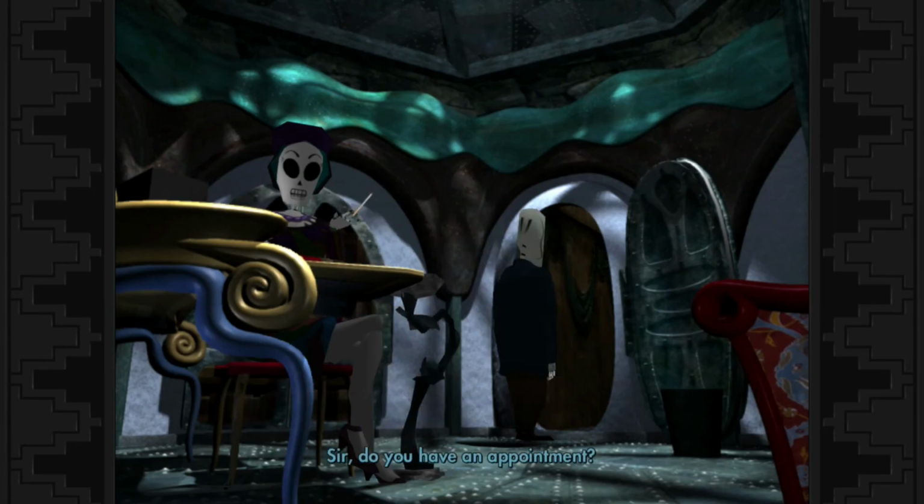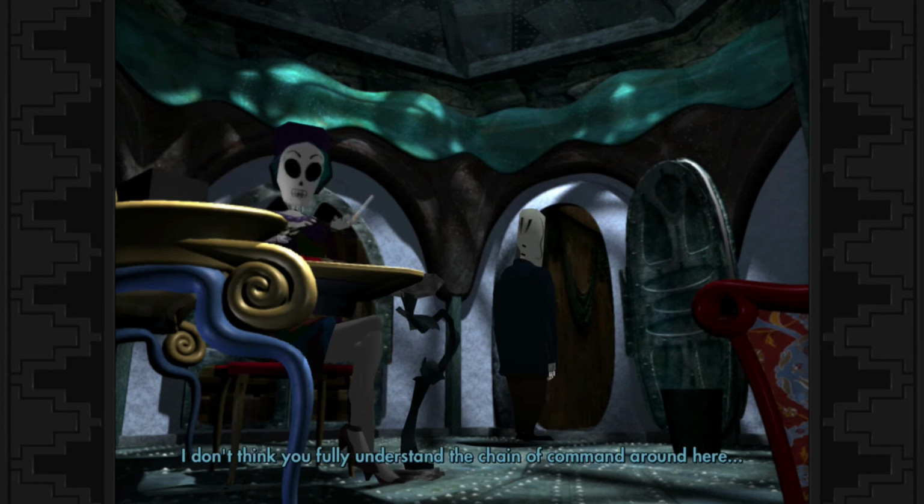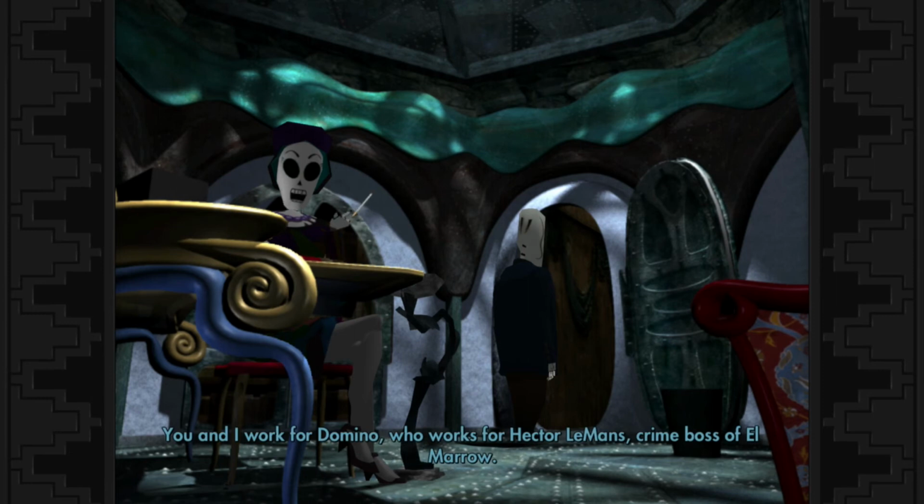Sir, do you have an appointment? I'm going in there to tell Domino my demands. I don't think you fully understand the chain of command around here. Pugsy and BB work for you. You and I work for Domino, who works for Hector Le Mans, crime boss of El Maro.